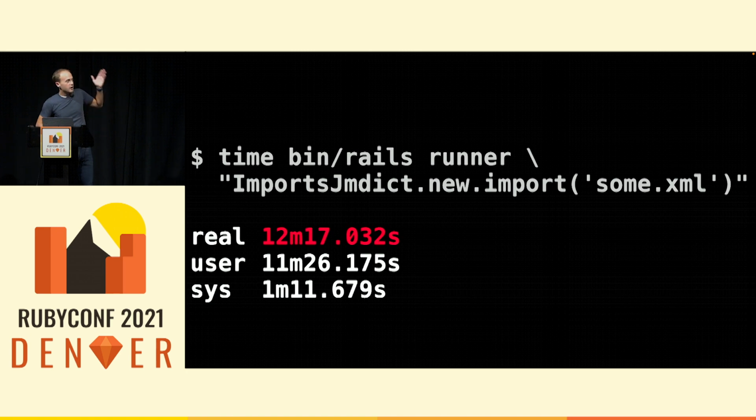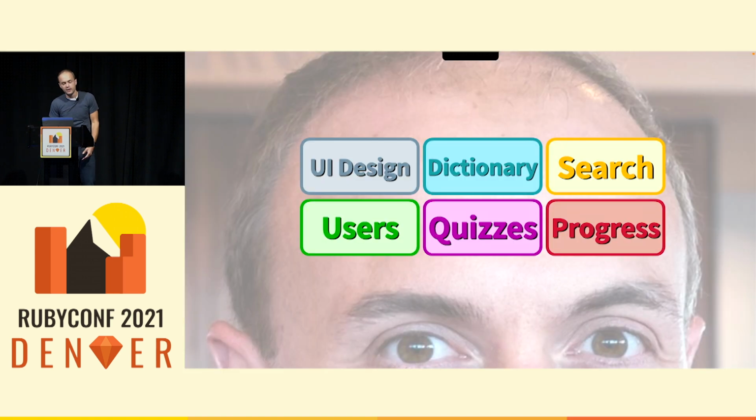And when I ran it, it took over 12 minutes to run, because I was literally paging out. It was just way too much memory. And I knew what the problem was, but I'm overwhelmed by all the complexity around me, and I just couldn't really get in the right headspace.